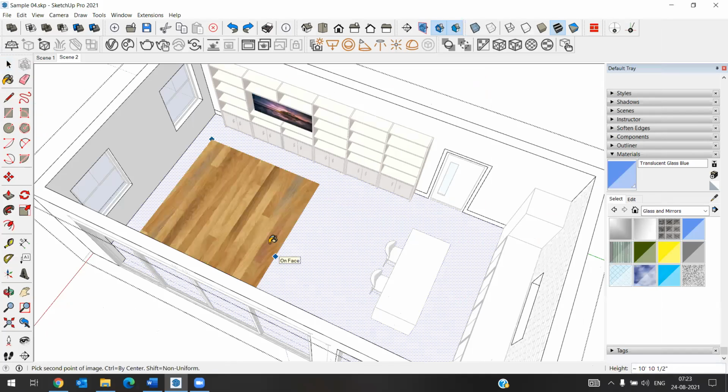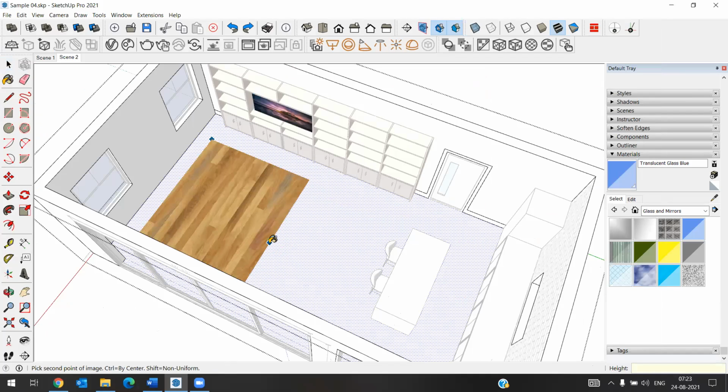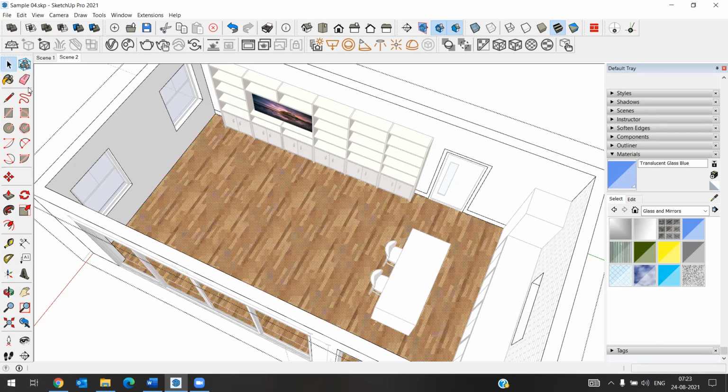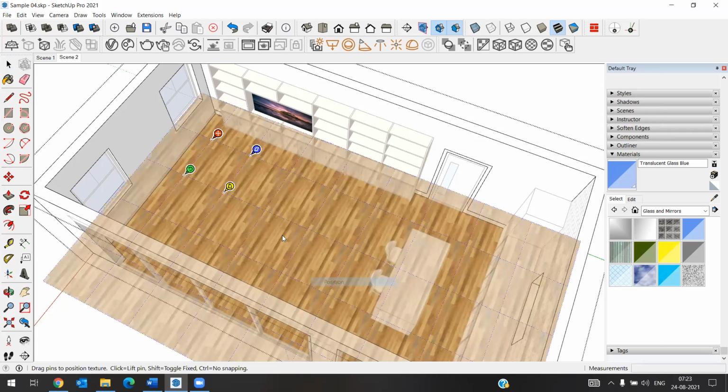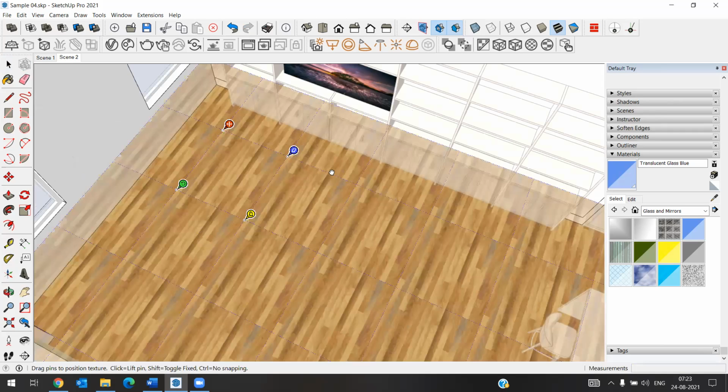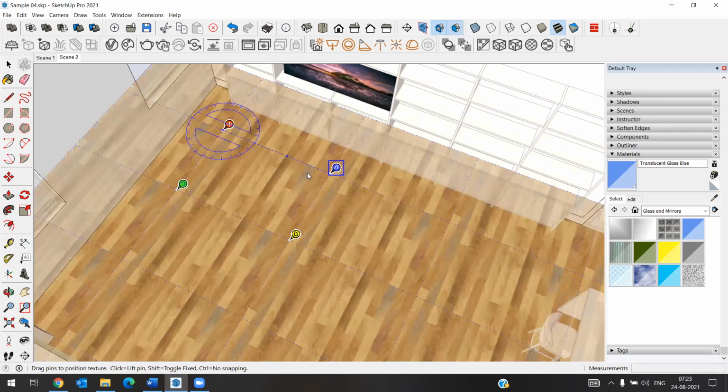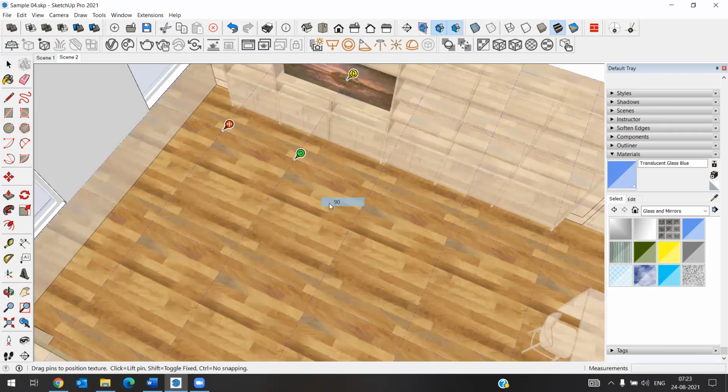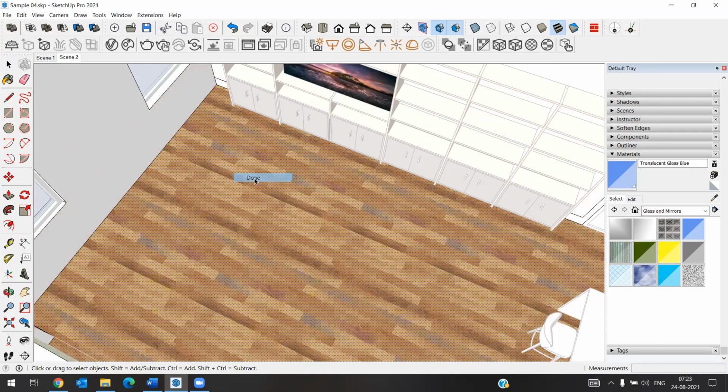Each will be 4 feet height, and we can edit the texture. And rotate 90 degrees, and after that you have to click on done. Okay, we have flooring here, wooden flooring.